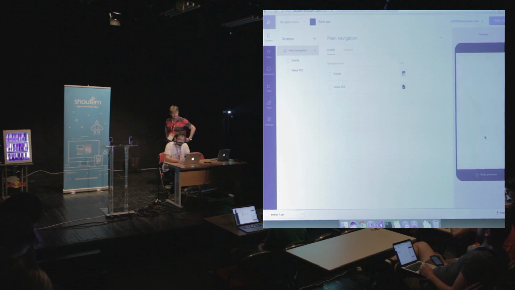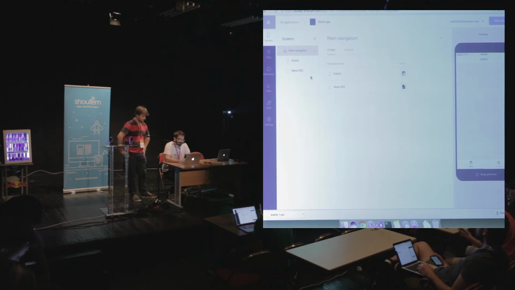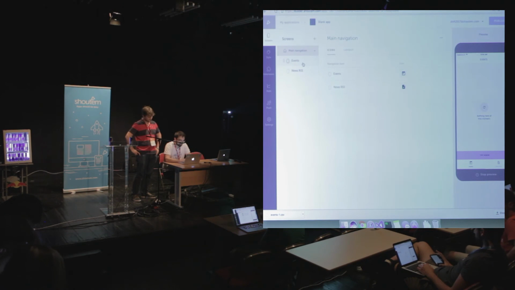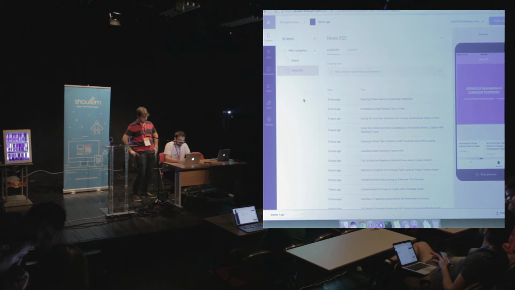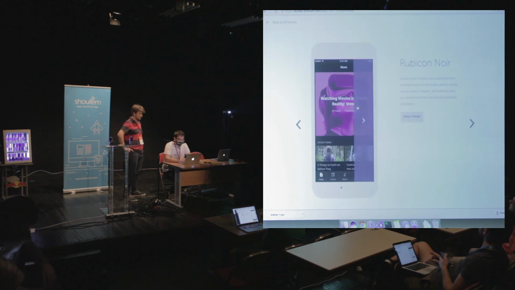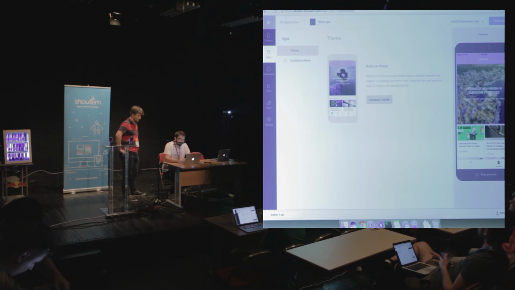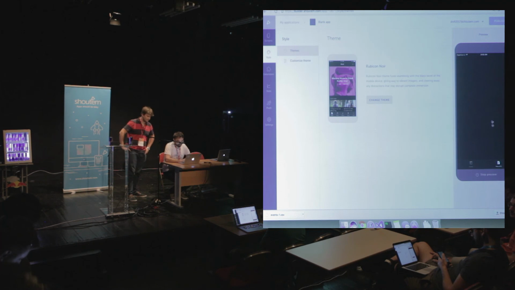I saw that you got this, and then you would click preview here, and it will load your app, how your app looks. And one thing that you can still leverage on the platform is the themes. So here is the app being loaded. Here we have some problems with the CSV, I think. And here is the news RSS. Here is the style. We can customize it. So instead we can use, let's say, Rubicon R, apply theme, reload it, and we immediately get the update. And here it is.